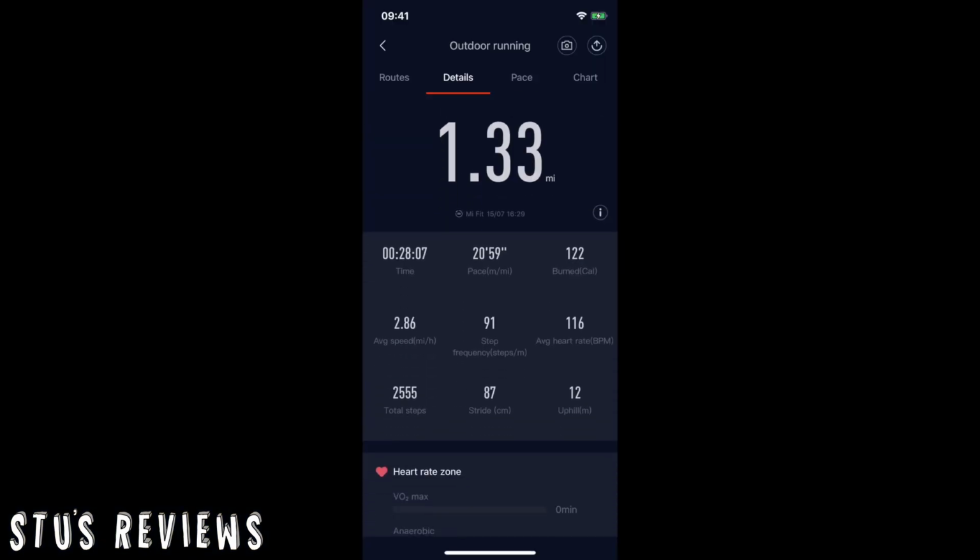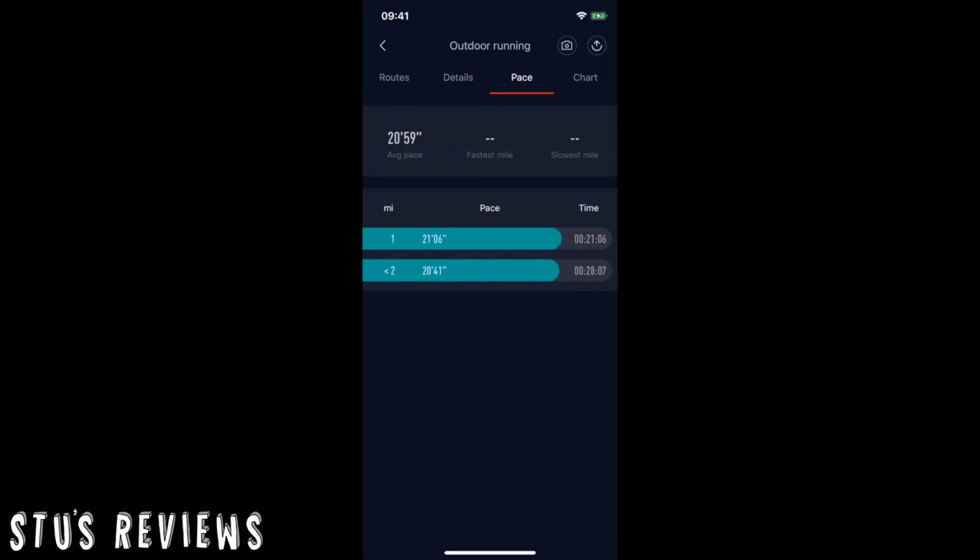But if we pop into the next section, pace, we can see in terms of the miles, his pace during those particular miles, which is good if you're training for a marathon or racing, because you can see pace mile by mile what pace you are going.